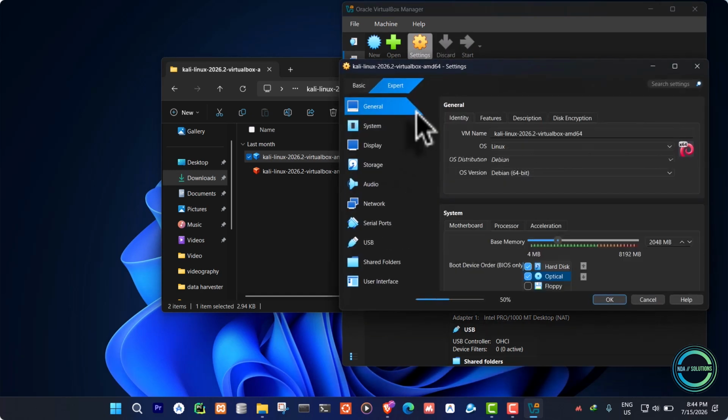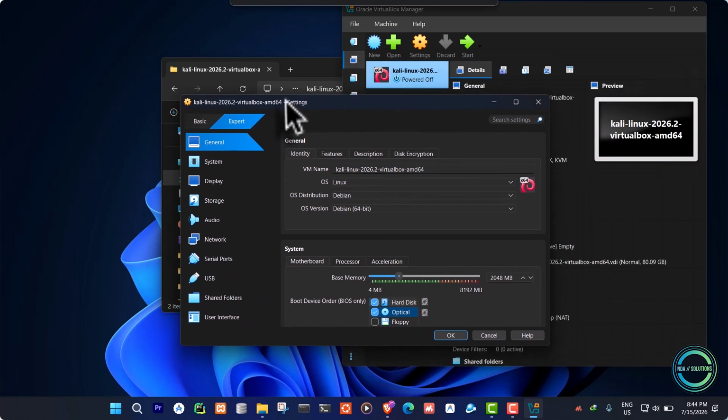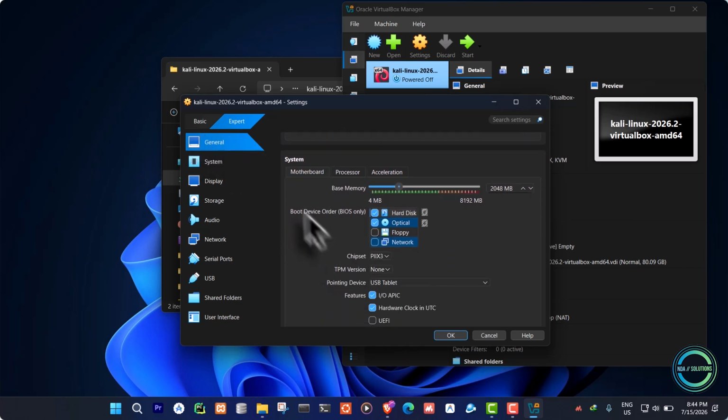Now what we are going to do here is first go to this general section, and just scroll down a little bit. Here you will see the motherboard and the base memory, the RAM that you can allocate for your virtual machine. I'll increase it up to 4096, so that will be 4 GB RAM.